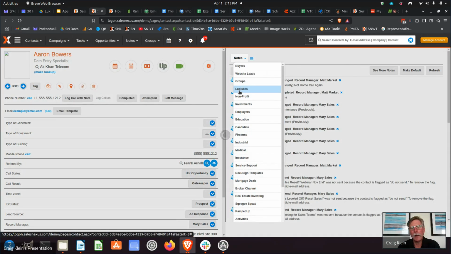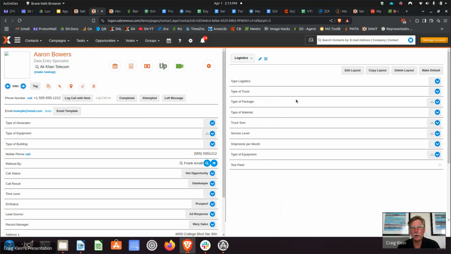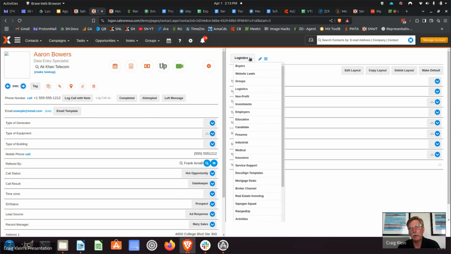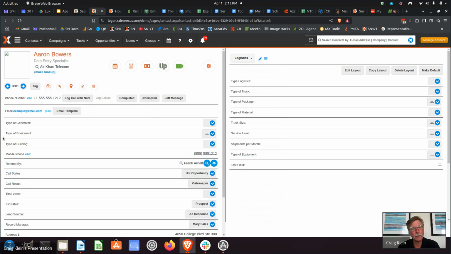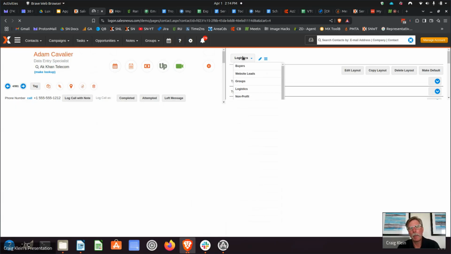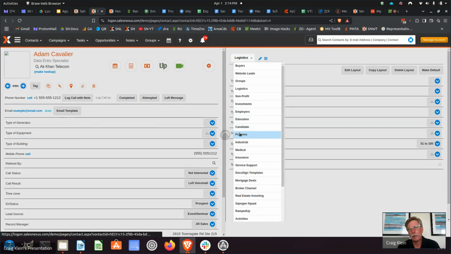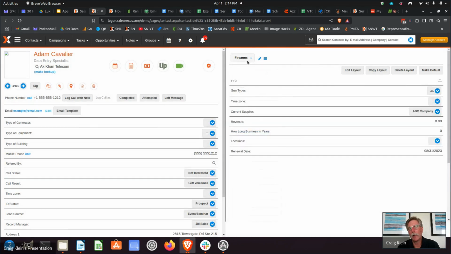Yeah. Well, yeah, they're fixed for sure. You can't really move them around. And the way it's organized is you have this left side, which you can customize, but it will be the same no matter what contact you're looking at. But over here on the right, you can change to different tabs, right?